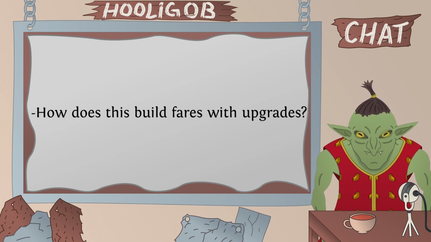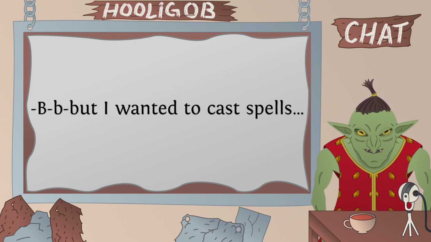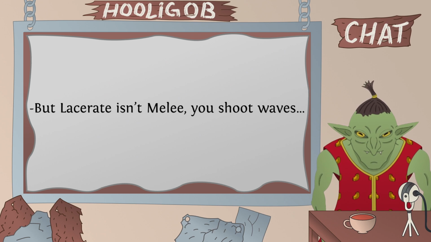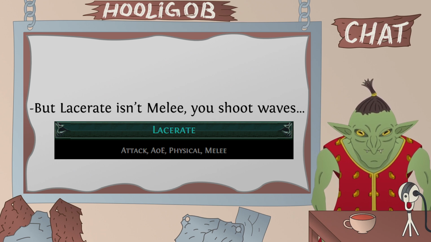Check them out. But I wanted to cast spells. Too bad. Greenskins only engage in the most glorious form of combat, melee. But Lacerate isn't melee. You shoot waves. No, it is. Look at the tag. Also, shooting is fine, as long as the dakka is loud.